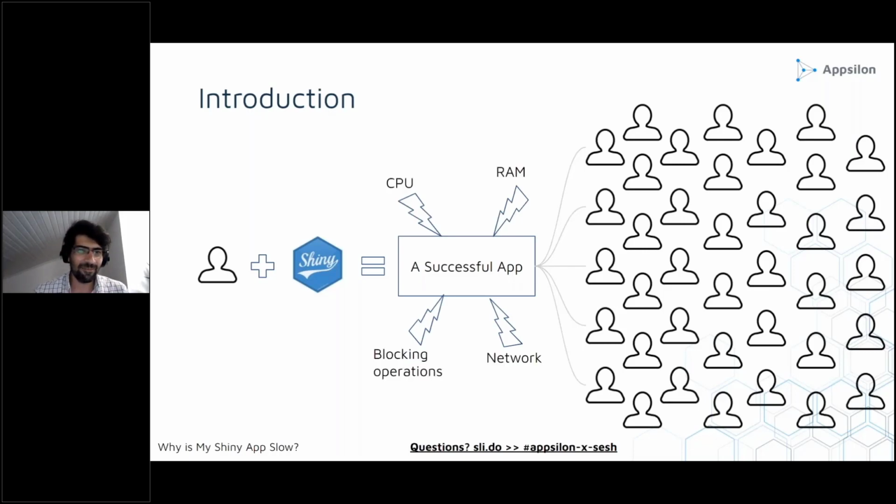Either your machine stops working because it's running out of processing power, maybe there's not enough memory, maybe users are blocking each other, maybe even the network isn't enough. And of course, you, as the original builder of the application, start getting questions. Why? How can you fix this?